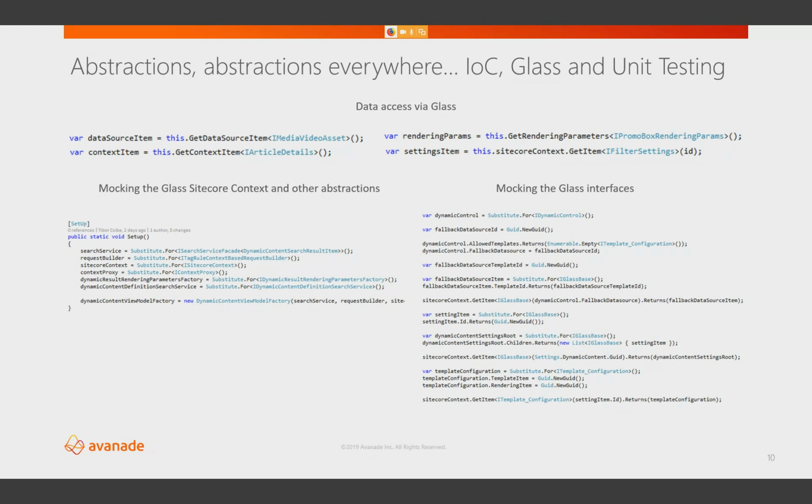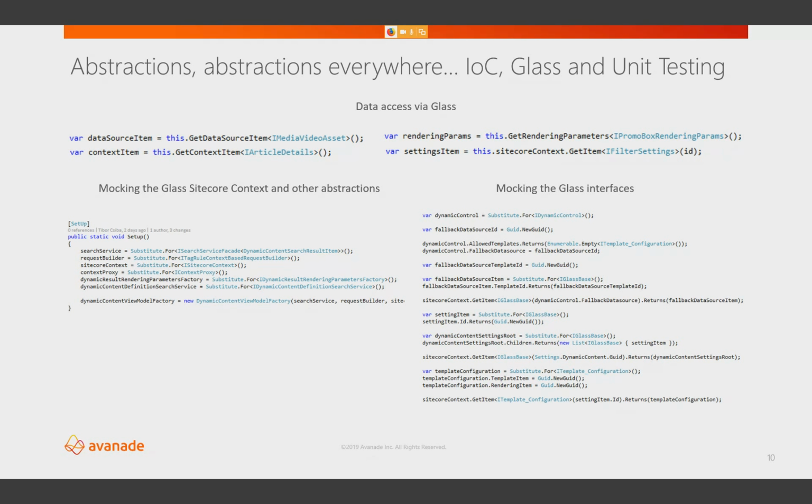In this case, we are using NSubstitute, and it's really easy to then do some unit testing here. What's also important is that Glass Mapper also provides an interface, the ISitecoreContext, and this is all you need to grab data from Sitecore.